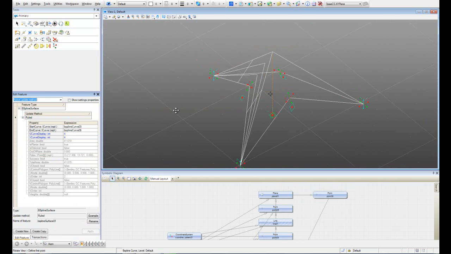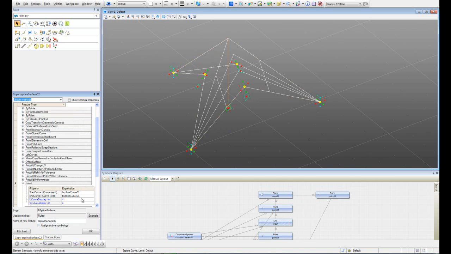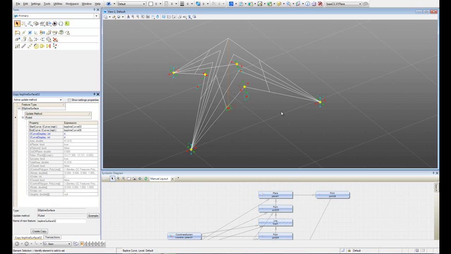And now let's create a copy. And we're gonna do the same in the other 2 faces. This one was B-spline curve 1 and B-spline curve 4. Oops, I didn't hit copy. Sorry. Let's create the other one. 3 and 6. Okay.